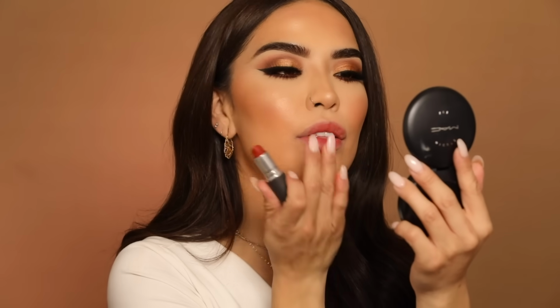I'm gonna start off by applying the lipstick on the lip first. When it comes to lipsticks, I like to do that first and then line it after. Otherwise, I find myself going really heavy with the lip liner. I'm gonna go in and blot it first and then build it up. All right, so real quick, just so you can kind of see, this is like the more blotted version. It's very natural. It almost looks like when you eat a popsicle and it stains the lip. That's kind of what it does. I built it up.